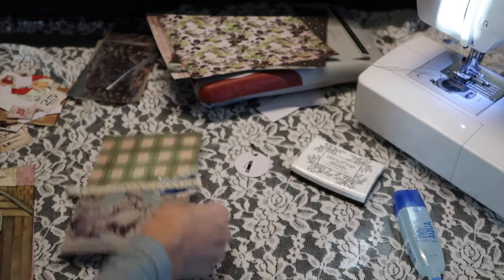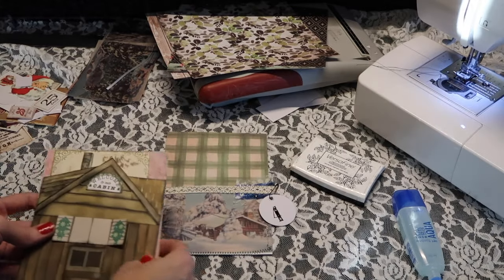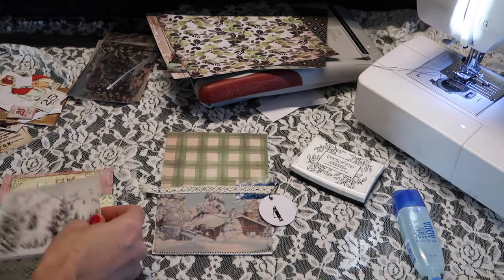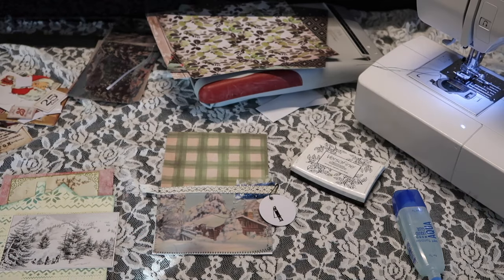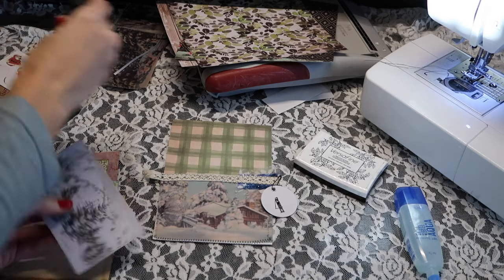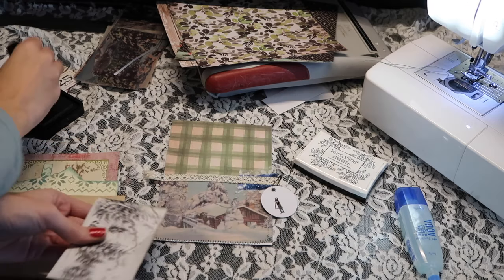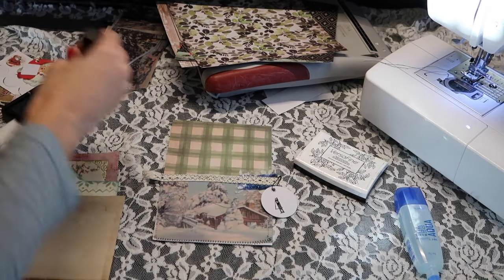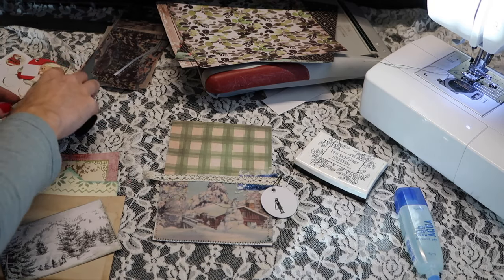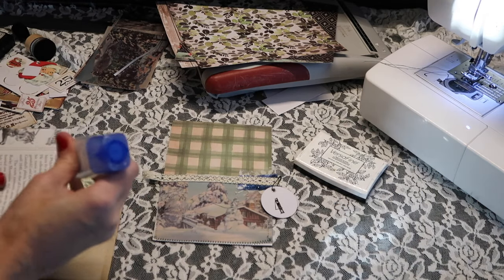Over here, we've got this side going. We need to make our tags. On the inside of this, I was going to do journaling — I think I'm going to take this and line it with some coffee dyed paper. I'm just going to ink up the edges really quick with my pumice stone, because I think it kind of vibes well. Then I'll just glue this down on the coffee dyed paper, and I think I'll fold it over because I might want more space for journaling than just like one side. That way it can just flip up.